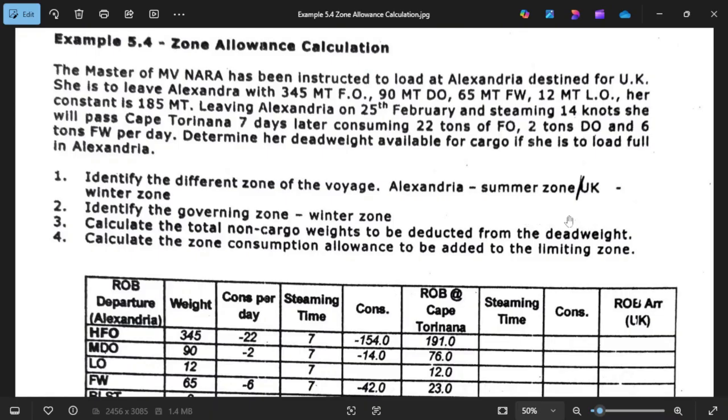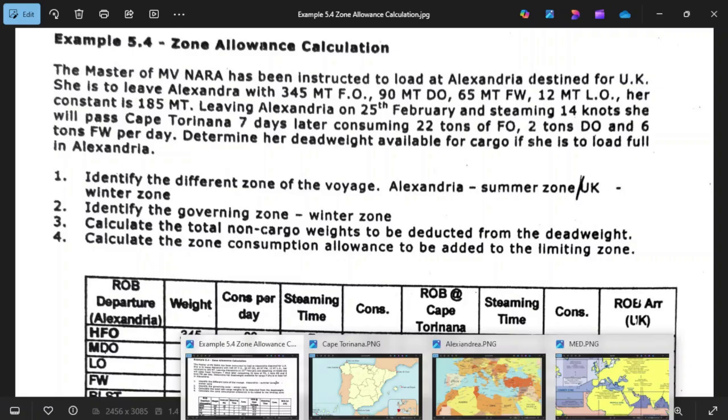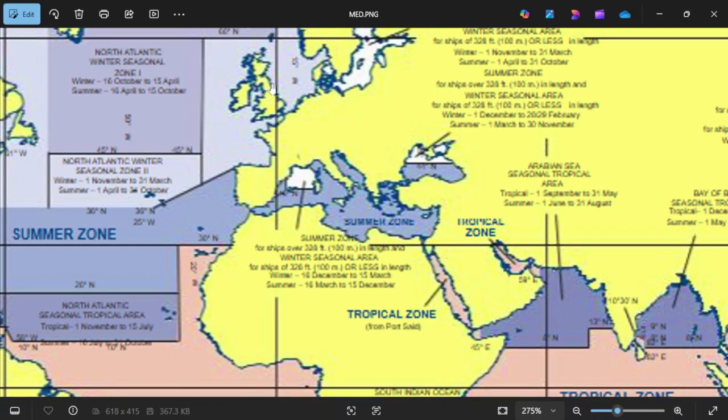And the UK is winter zone. Take note, why winter zone? Because the UK, this is England. Look at this color, he is within this one. So it's the North Atlantic Winter Seasonal Zone, which is the winter zone from 1st November to 21 March. So let's check the problem, guys.